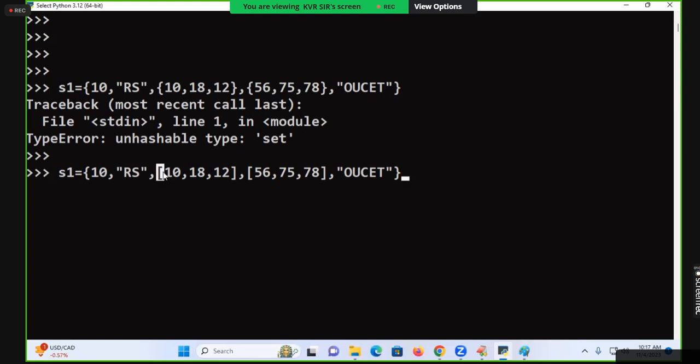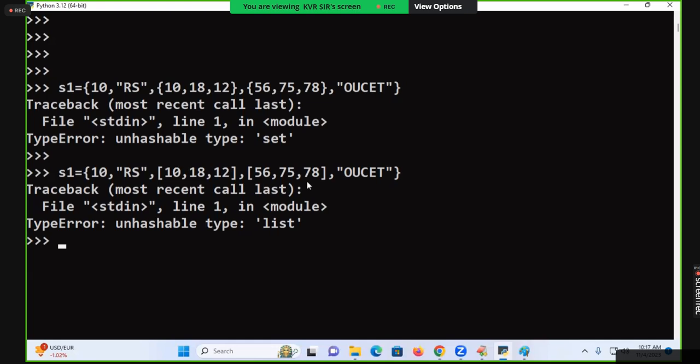Moreover, a list object belongs to what? Mutable. Mutable. So, since it is mutable, I want to do some operation on it. To do the operation on it, a set does not permit indexing. So, it is not possible to write it. What is the answer? Same. Right. Are you getting the reasons?